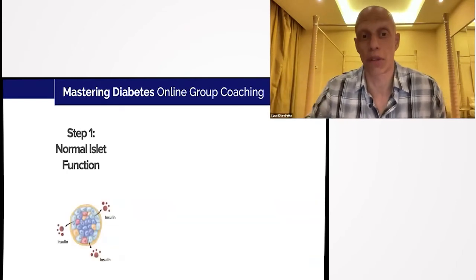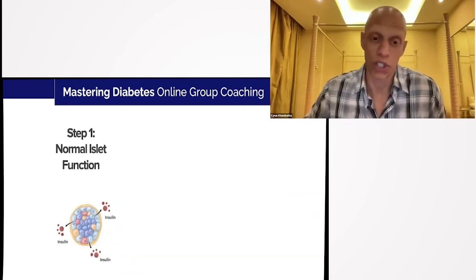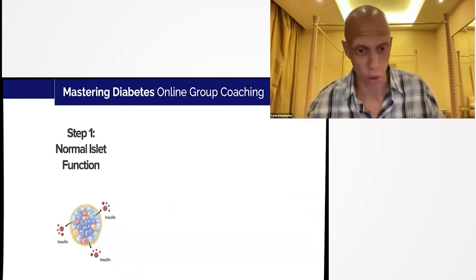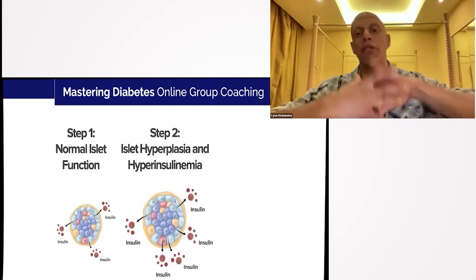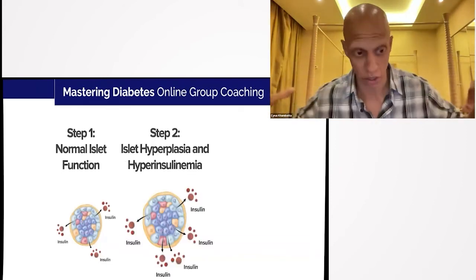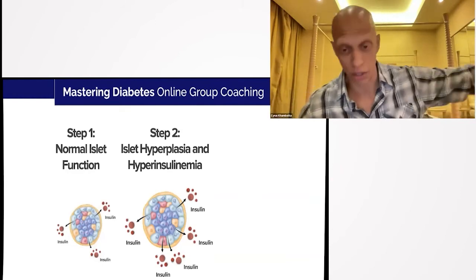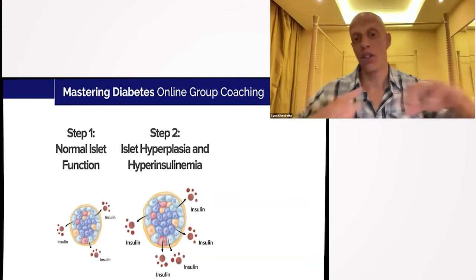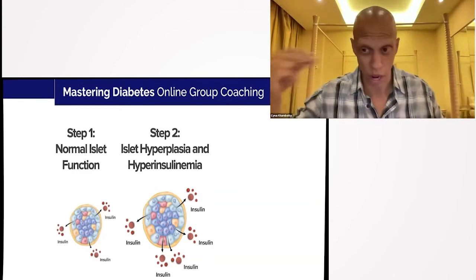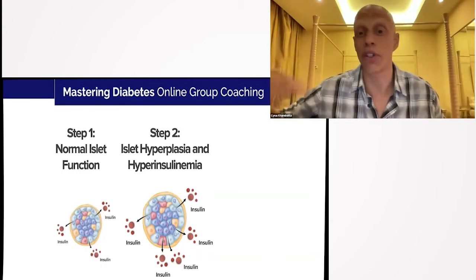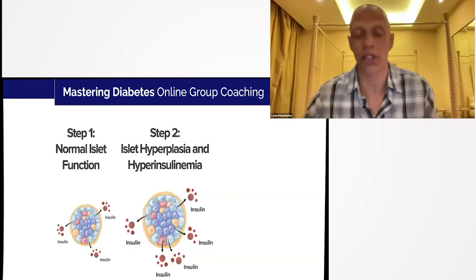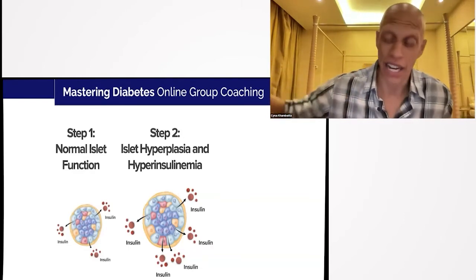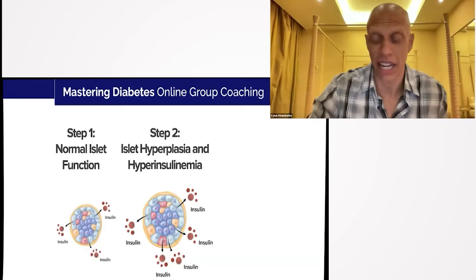The combination of the three of those makes it so that a normal islet that you see on the left-hand side, which is normal size, manufacturing a normal amount of insulin, all of a sudden becomes hyperplastic, because now it's starting to secrete excess insulin because it was forced to, because there's too much insulin resistance inside of your liver and muscle. So now it's a larger cell that's ramping up its production, working in overdrive to make more insulin, more insulin, more insulin. And at the same time, it's exposed to saturated fatty acids.